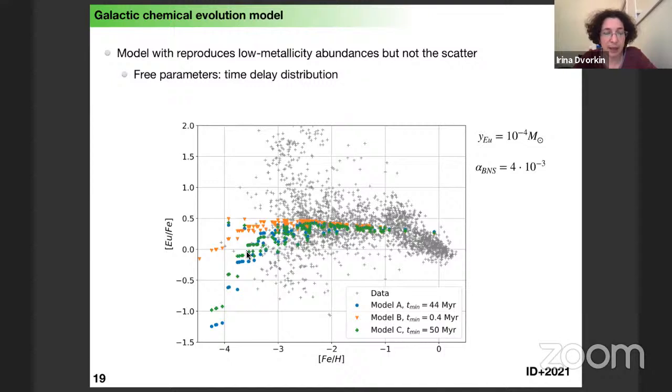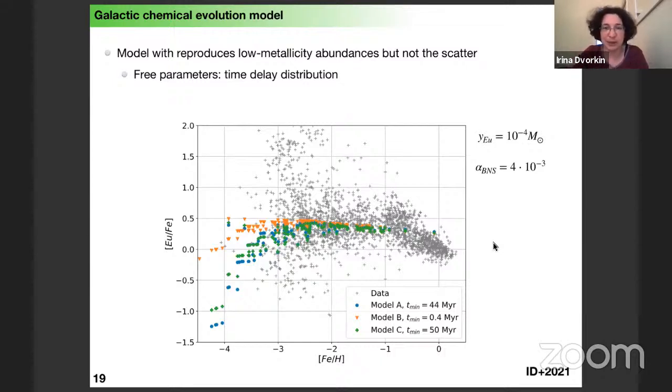So, well, first of all, it's not that bad, because at very low metallicities we kind of reproduce it; some halos actually have relatively high abundances in europium, although not as high as some of the observed stars. And here I show you some of the model parameters. Now what actually the problem here is that this model inherently assumes instantaneous mixing of all the elements in each galaxy. So as soon as they're produced, they're immediately mixed inside this proto-galaxy. So of course this cannot reproduce the different inhomogeneities that exist in these proto-galaxies.